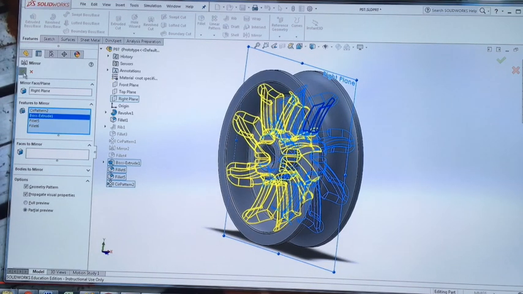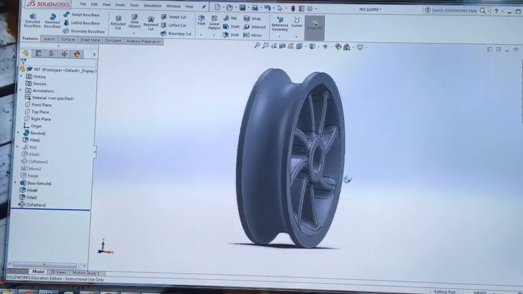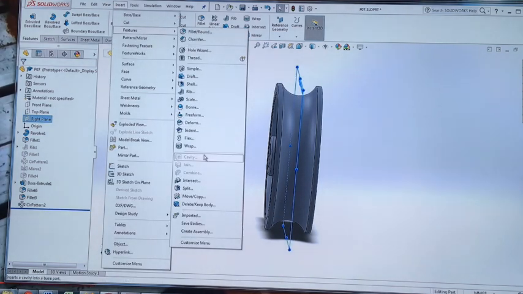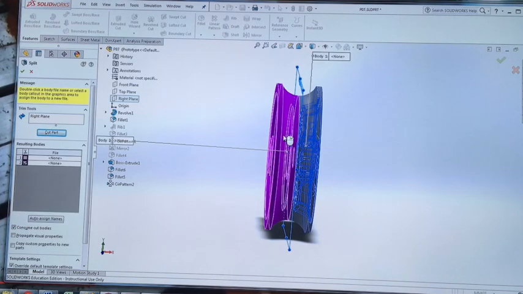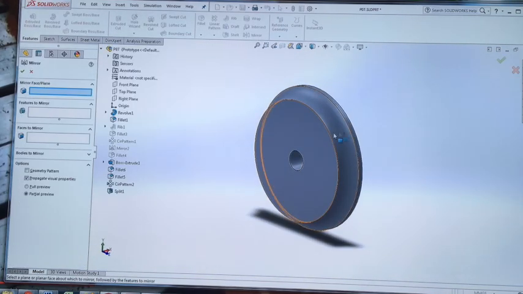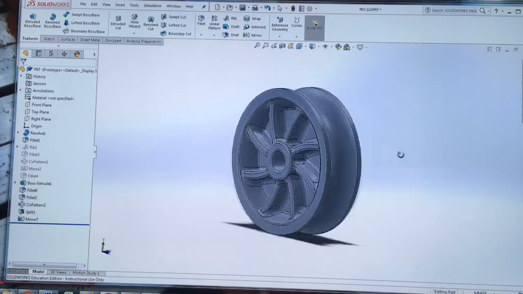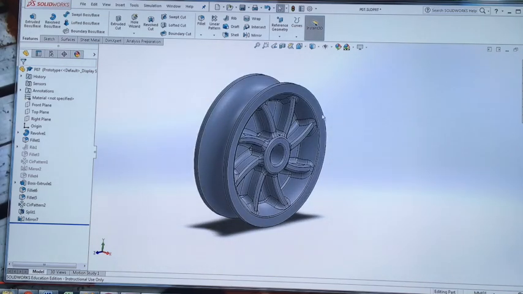So if we want to recreate that across the other side, we may have to actually get a bit more creative. What I'm going to do here is an insert feature split. I'm actually going to cut it in half, remove half of that, and mirror the entire body across, and then merge it back together. Okay? So it's just a different way of doing the mirror. If we're prevented from doing it one way, there's usually another option there.